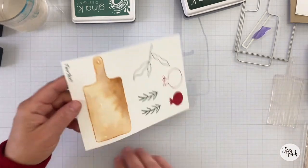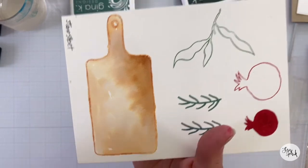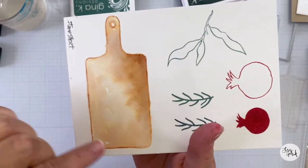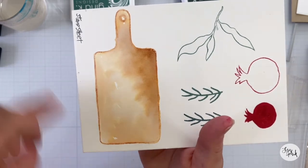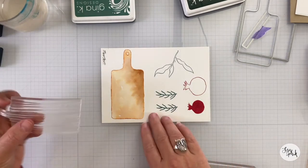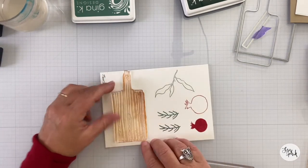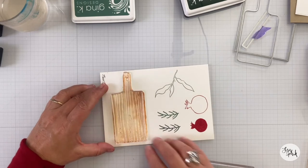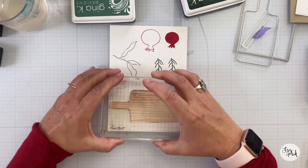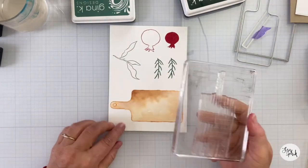Okay, so let's take a look. Look at this board. I mean, look at the color. Now, I could add a little more intensity right there and bring it over, but I'm not going to because I'm digging it the way it looks. Now, I'm going to go over top of it. I'll go ahead and lay this stamp down with the wood grain. I'm going to turn this sideways. It'll be a little bit easier to manage.